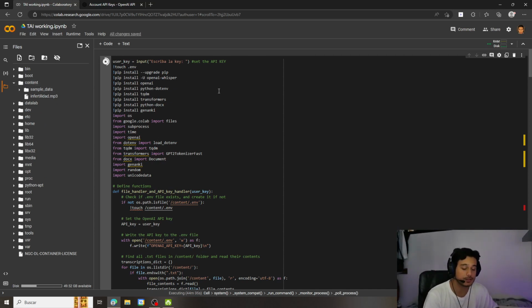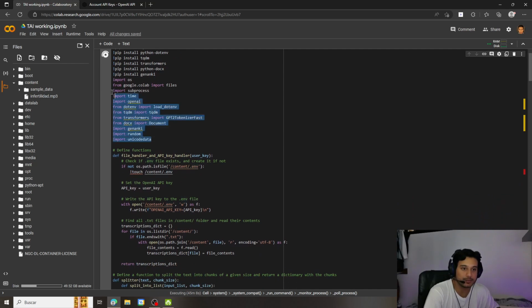Since this is oriented to my target audience, which is medicine students, I know that there are way better ways to do a Jupyter Notebook program and a demo, but since my target audience does not know any programming, I did it in just one single code cell. So I start with installing all the necessary libraries and also creating this .env file that I don't actually use, but that's okay because this was something I did back when my project was local. But yeah, then I import all the necessary libraries.